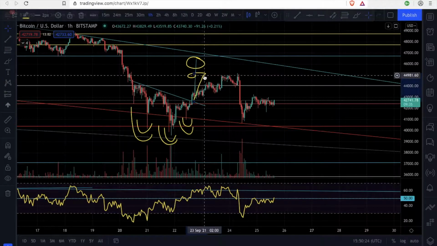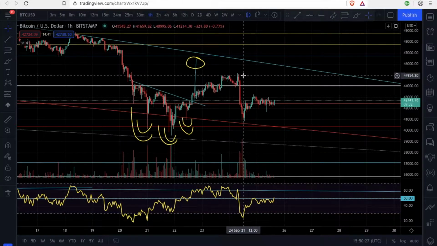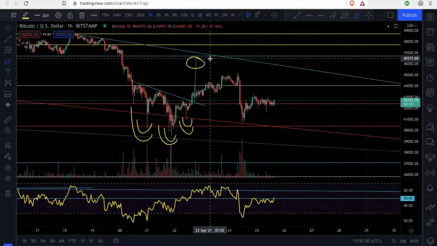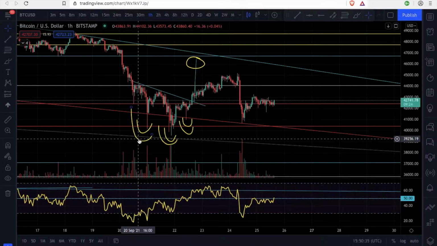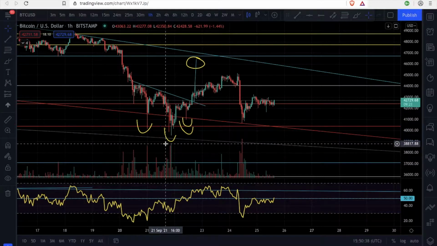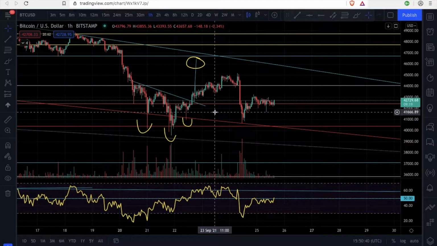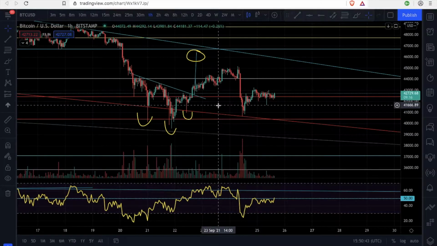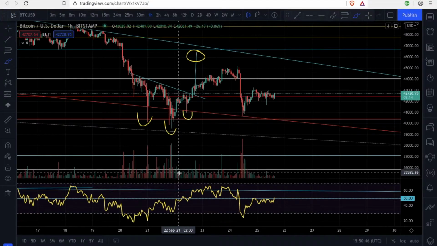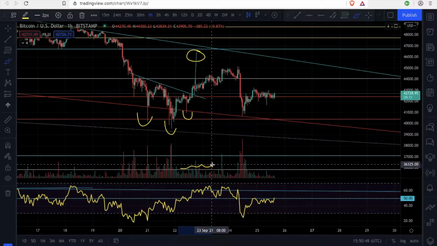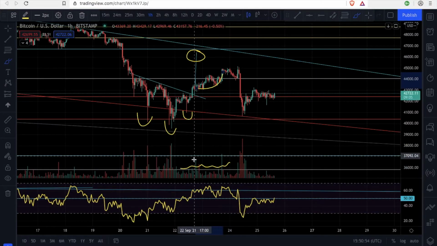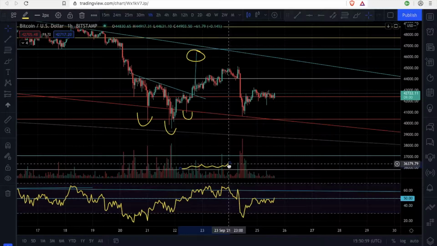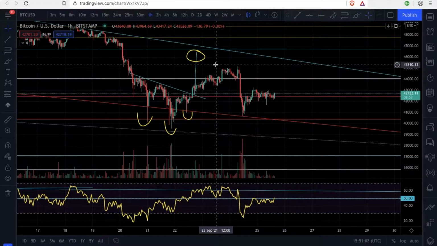So why did the Bitcoin price dump so hard, and why didn't the price target of the inverse head and shoulders get met? First, in order for these patterns to complete their targets, there has to be enough volume for the price action to continue to the price target. You can see there was some volume right here, but it wasn't enough. The Bitcoin price was heading higher and the volume wasn't there most of the time. That's an indication that the Bitcoin price can get rejected.